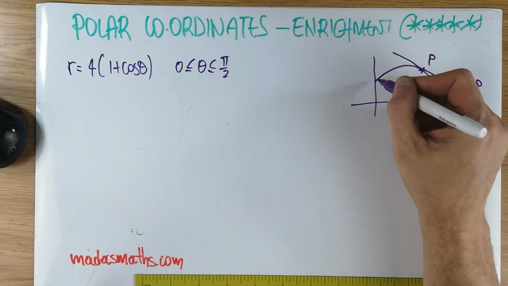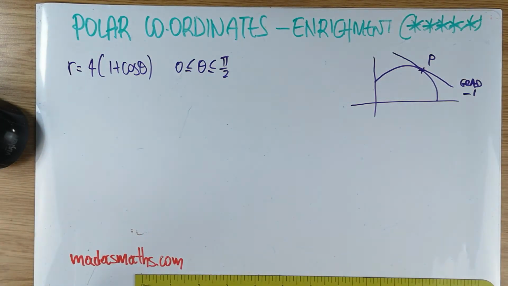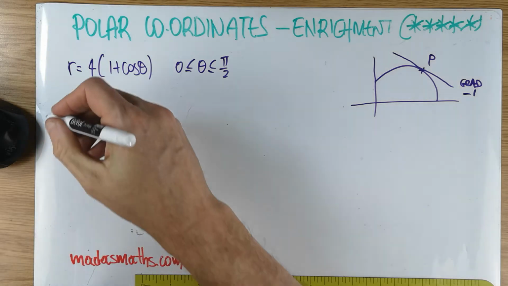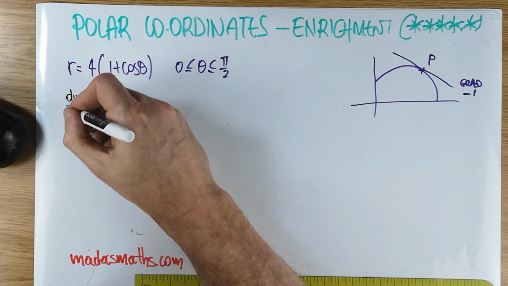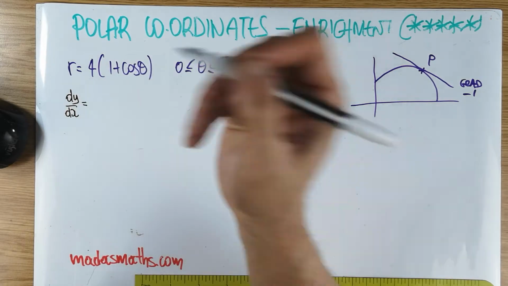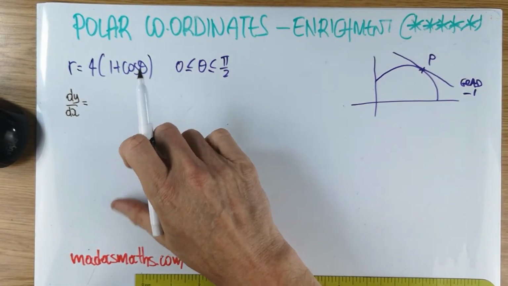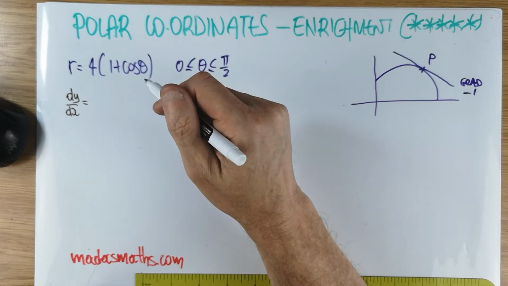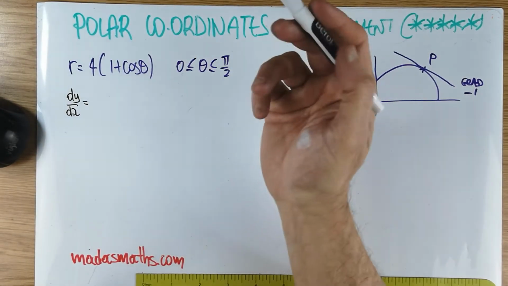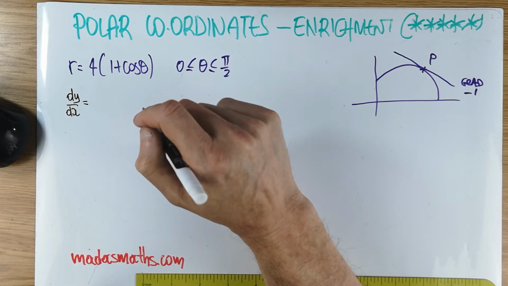We have, of course, the equation of the polar curve. Okay, so what is the starting point for something like this? Well, quite clearly, the starting point is the gradient. We've got nothing else but gradient, really, to start. The gradient we know is -1. So dy by dx, quite clearly, is equal to -1, but I'm not going to write equal to -1 because I have no expression for this gradient yet. And I want an expression in polars given my question is in polar. So what do I do?